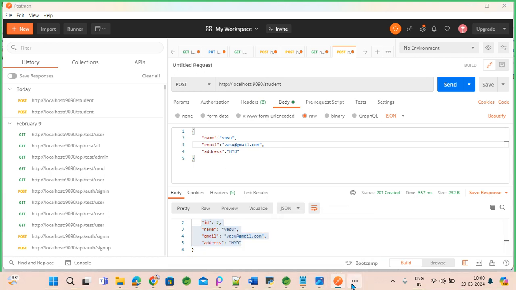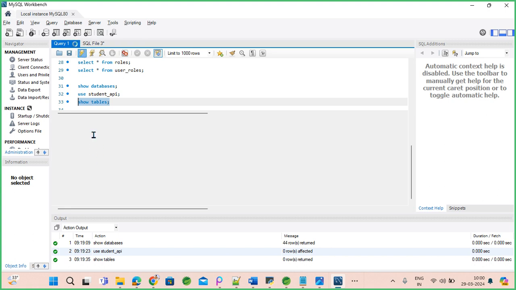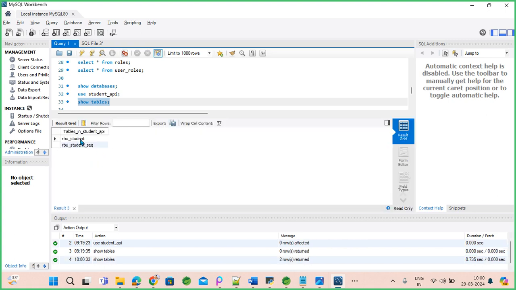So your data must be inserting into the MySQL database. Go to Workbench and show tables. Now ask to show tables. So one student table was created and one sequence also created. Surprisingly, we used auto, right?